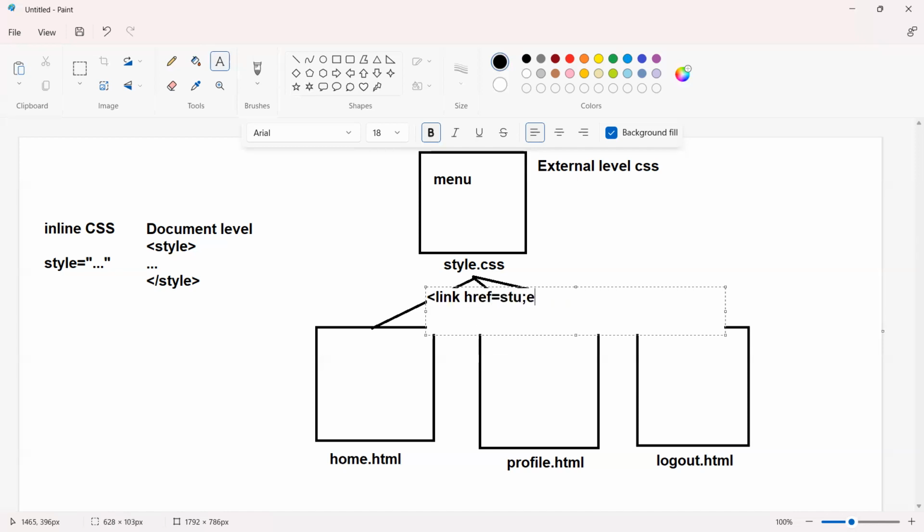link href equal to style.css, rel equal to stylesheet.